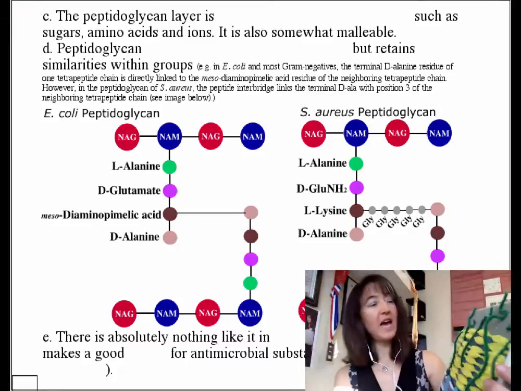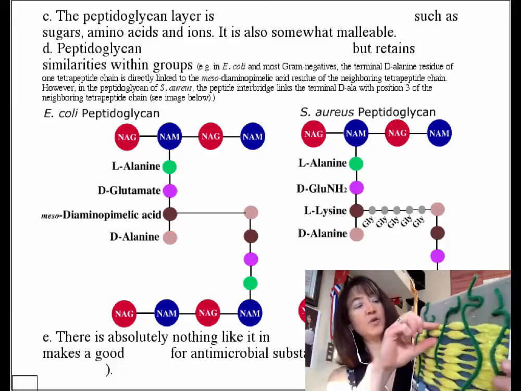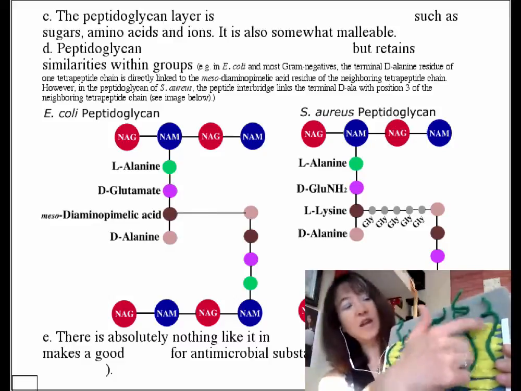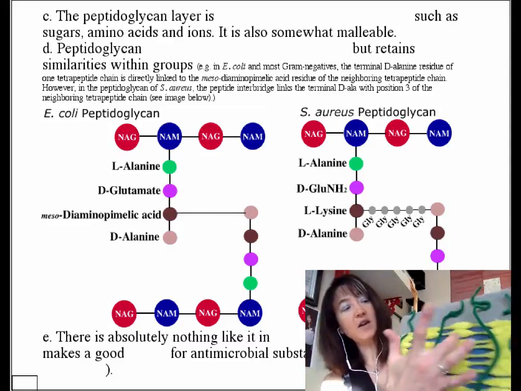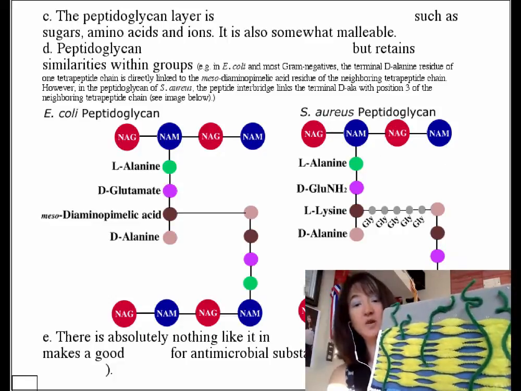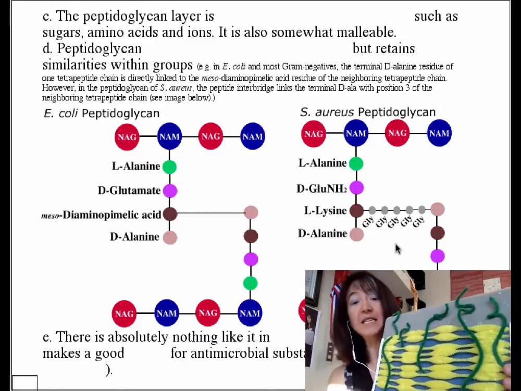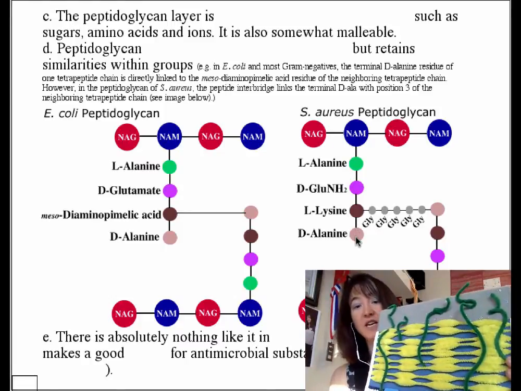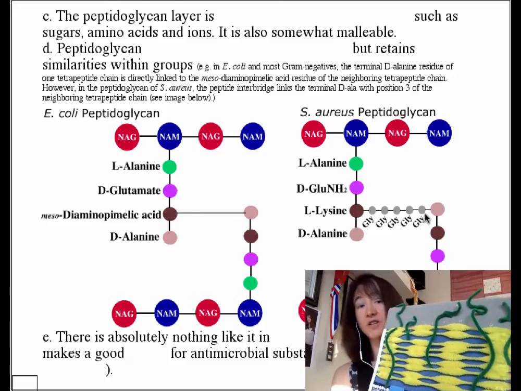But recall that we had further zoomed in, and in fact we had zoomed in to a region of peptidoglycan that if you put a box around this region right here, you would be looking at the region that we have zoomed into on our picture. And this model doesn't even go into enough detail to show the tetrapeptide chain and in gram-positives, the pentaglycine interbridge.